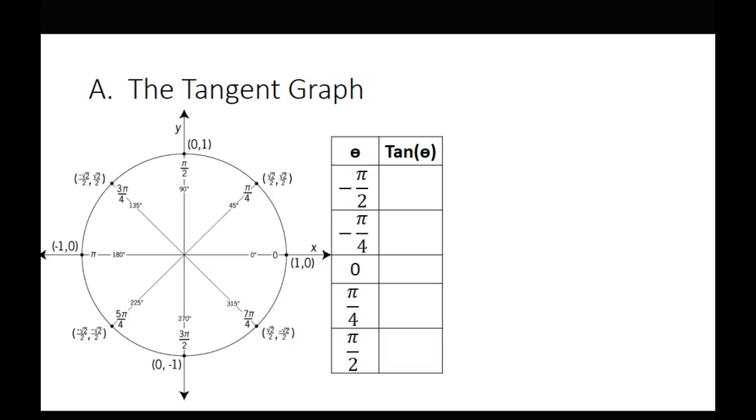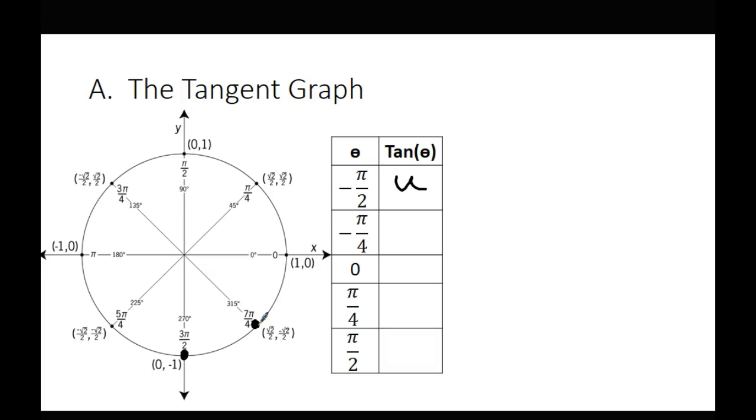So here we go. Where is negative pi over 2 located on the circle? In the bottom right quadrant. It's at the very bottom. Now tangent, you've got to think of your tangent circle. What was tangent down here? Good memory. All right. That means on the graph, that's going to be another vertical asymptote, right? All right, next one. Negative pi over 4 is here.